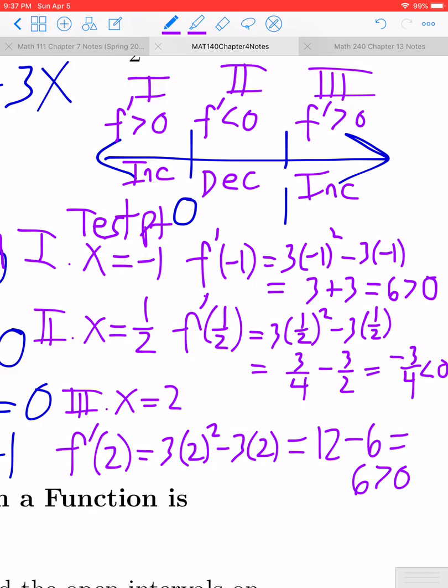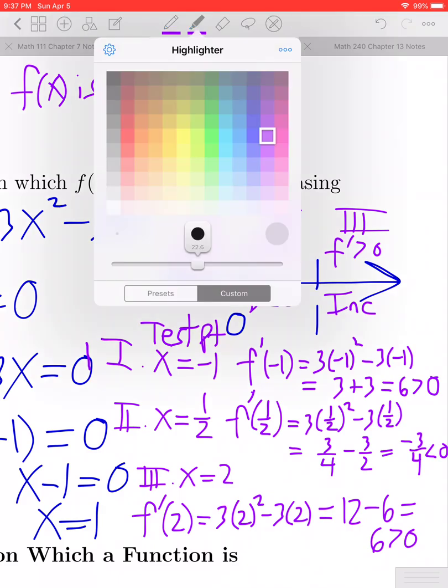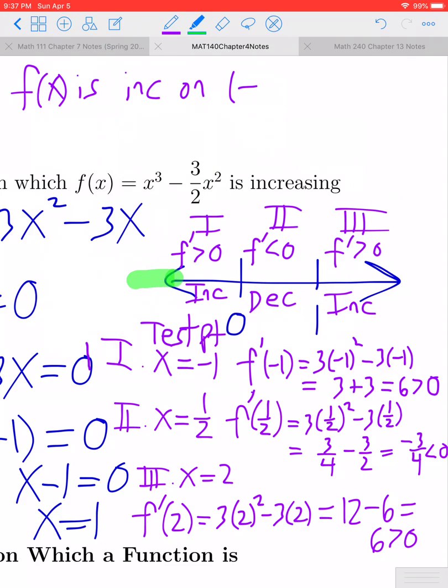Whenever we state our final answer, remember this is going back to the original function f, the question says on which intervals is the function f increasing? Well, f of x is increasing on, first of all, it's increasing on region 1, which is from -infinity up to the x value of 0. The 0 will not be included here because technically we know that the derivative is 0 at x equals 0. So it's kind of where it changes from increasing to decreasing in this case.